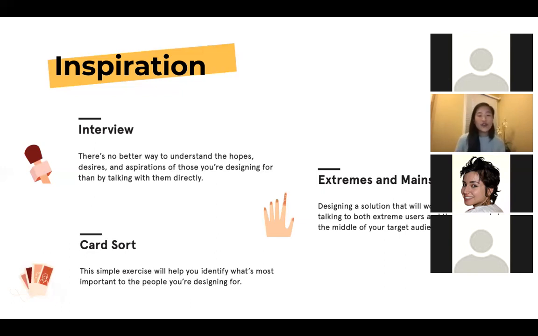And then a card sort is when you make a deck of cards and each card has a single word or picture on it. You give that to someone and they rank the cards in order of importance to them. The purpose of that activity is to understand what matters the most. And then you can use the cards to start a deeper conversation about what that person values and why.